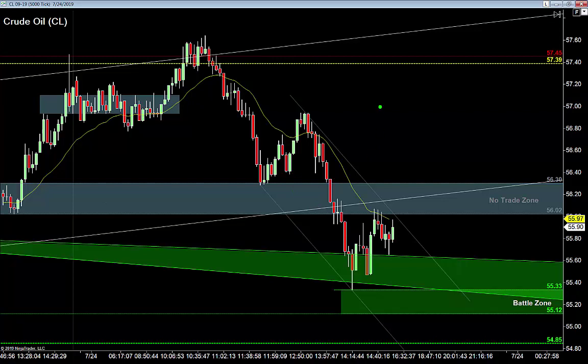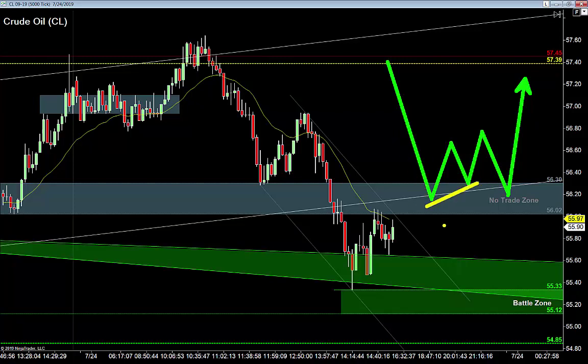A crown reversal pattern is a really simple pattern. It kind of looks like a crown. It's one leg down, pull back higher, higher high, higher low, and then a lower low. So this is what it looks like here. It looks like a strong move down. We're going to see a higher low, then that higher high followed by that lower low. Now that lower low usually won't go below the main low.